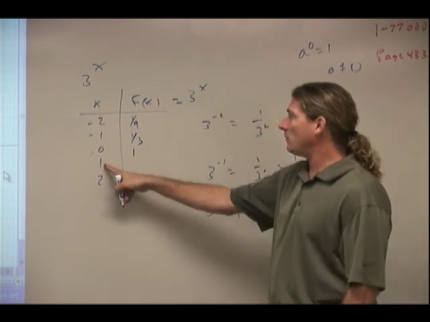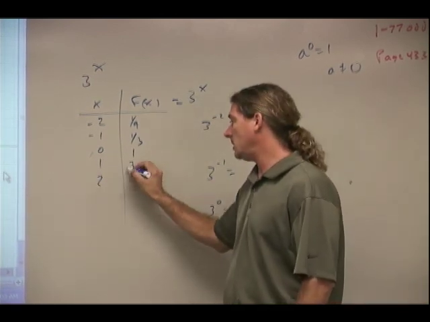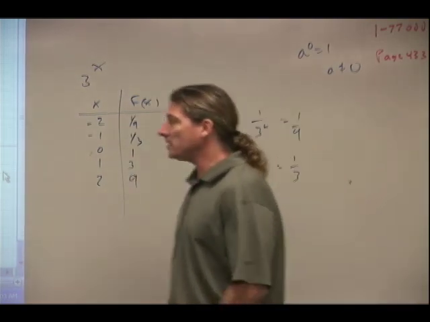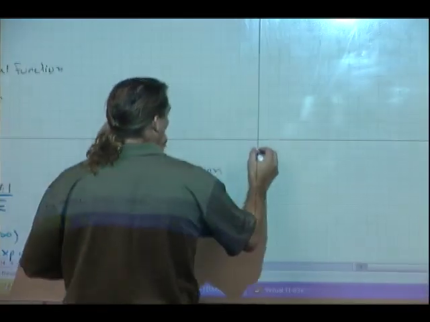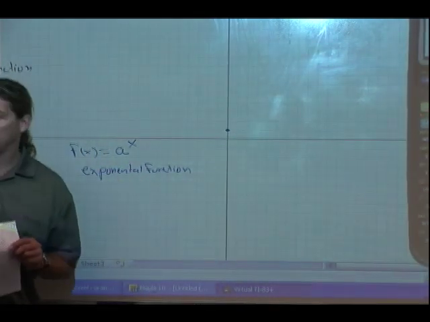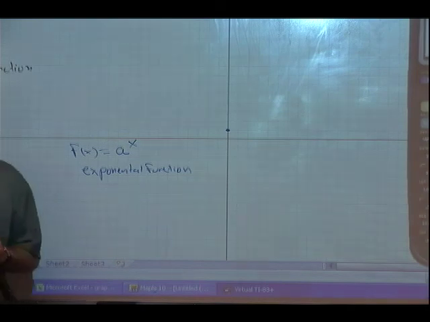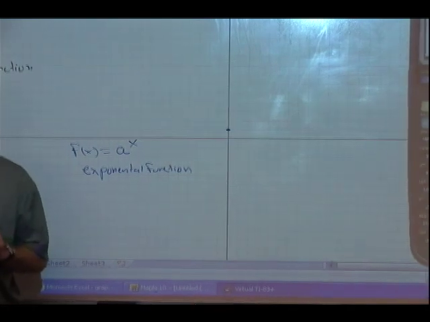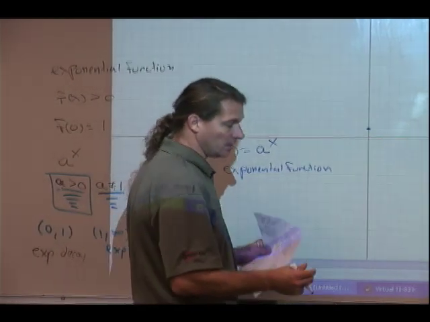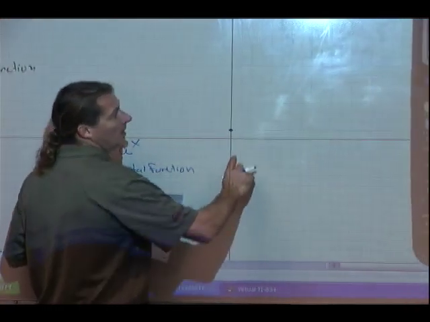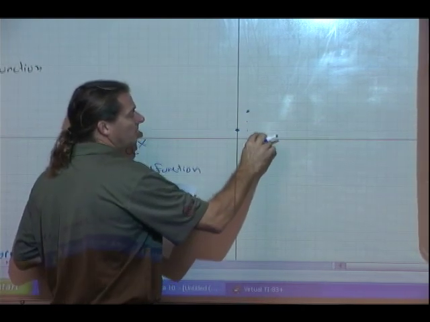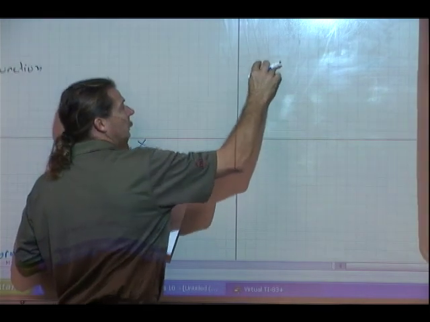Now, what is 3 to the first power? Simply 3. And what is 3 squared? 9. Now, if we start graphing some of these things here, we have our first value of 0, 1. And that's a nice place to start. And notice that at x equals 0, what's the value of all exponential functions? 1. And that's a good way to start when you consider we're going to be using units, so it's usually the first unit. And at positive 1, we have 1, 2, 3. And at positive 2, we have 1, 2, 3, 4, 5, 6, 7, 8, 9.